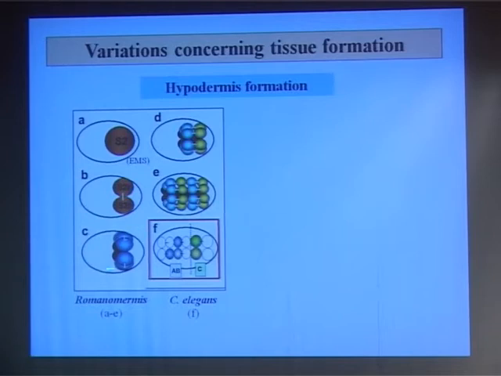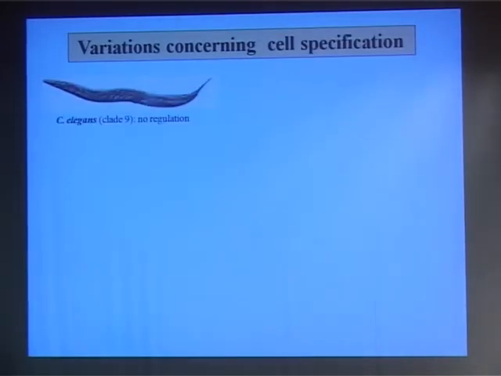The end of it is a ring of cells consisting of eight cells. Six of them, blue here, are future hypodermis cells. Two black ones on the bottom are future body muscle cells. And then something happens which also never can be observed in C. elegans. This ring duplicates. So out of one ring, two rings are made. Then each of these rings duplicates again, so we get four rings instead of two rings. And another duplication round comes.